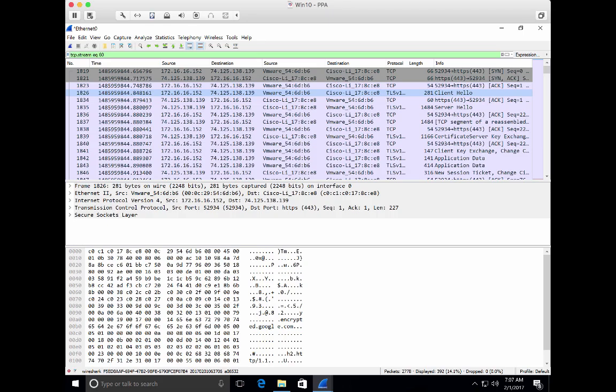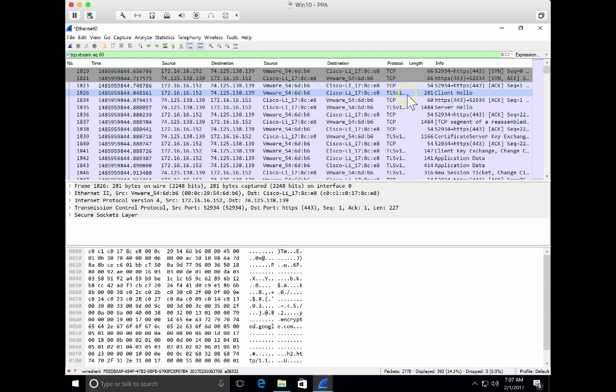I want to cover just one more quick example before we call it quits on streams. In this case, I've just captured some packets while browsing to encrypted.google.com and browsing over HTTPS. So if you look over here on the right, you see we have a TCP connection set up over port 443, and then we have TLS data here, which is indicative of SSL over HTTP or HTTPS communication. So encrypted HTTP, which by default, unlike our previous example, is not going to be clear text. It's not going to be something I can read.